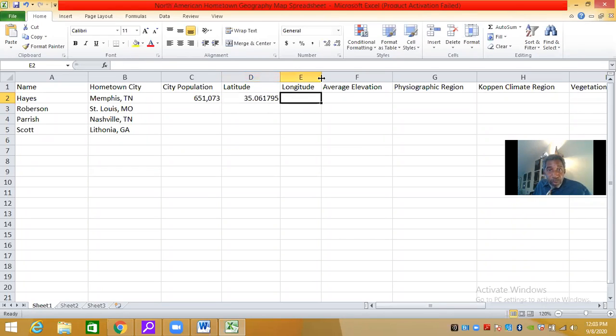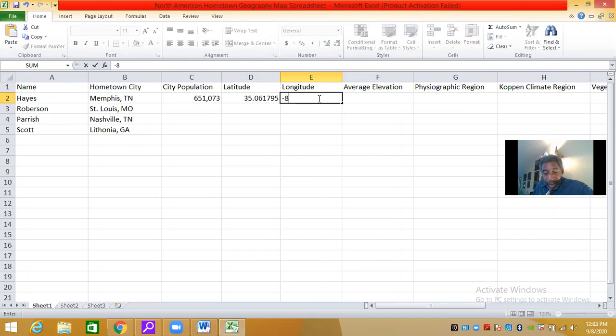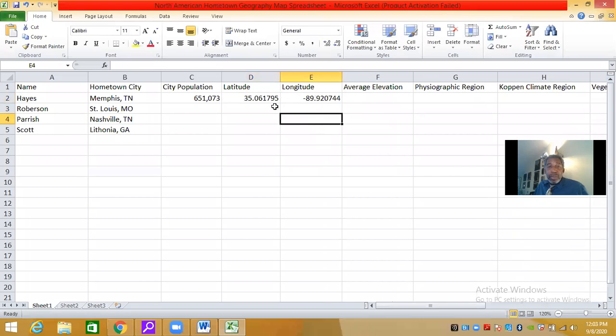And then very important, longitude is a negative number, minus 89.920,744 degrees west. The reason that we don't have an N here for north or a W here for west is because we cannot have text and numbers in a number field, okay? That's why.